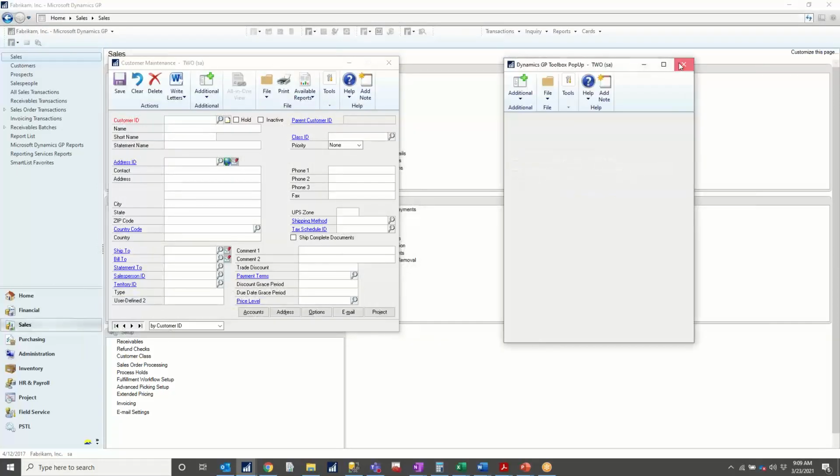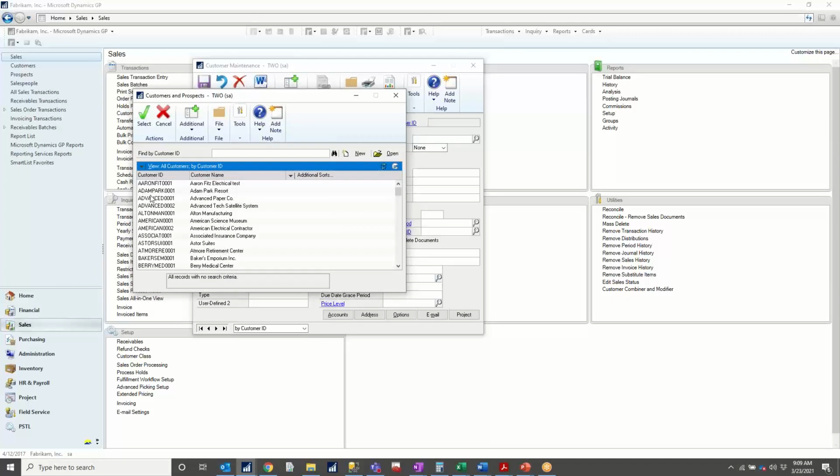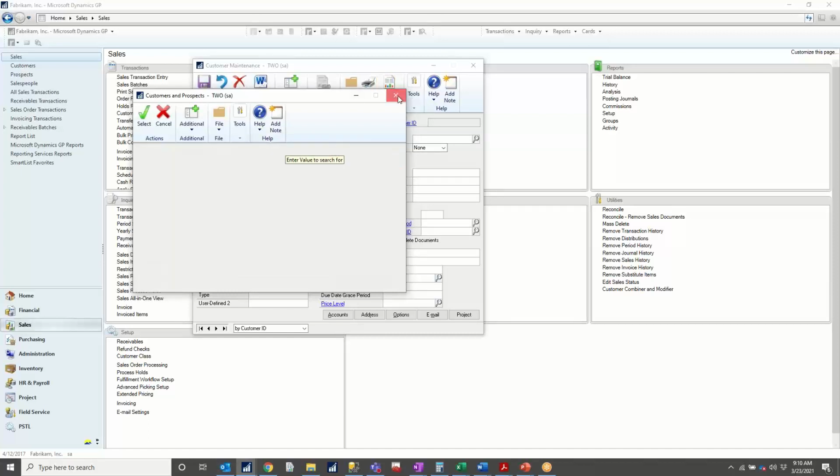This is something I'm going to show you a little later. If you use GP regularly, you know that oftentimes if you're on the sales side, you have to come into customer maintenance and maybe add a new customer or look for one, and you can't remember the customer ID. I'm just in the GP test company database, so my customer IDs were already set up for me. As you can see, they start with alphanumeric and then go to numbers, but they also have a name. So if I don't know what this customer ID is, I might search for it the old-fashioned way using GP, which is right here. But we have a better way.